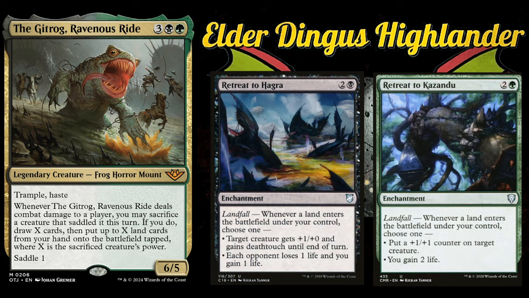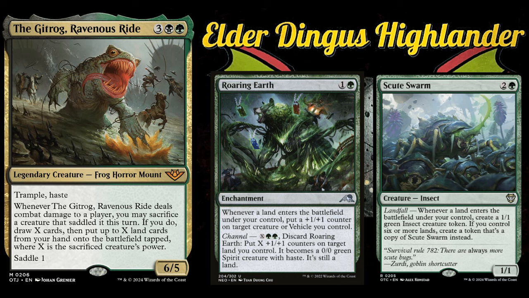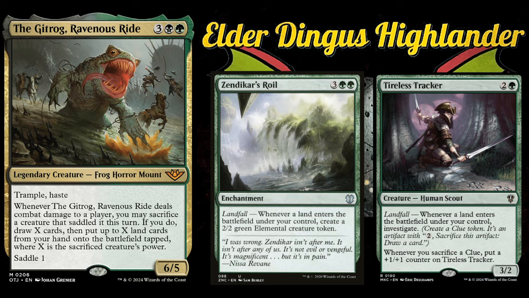Retreat to Hagra and Retreat to Kazandu seem like auto-includes, great cards there. Roaring Earth is almost another Bristly Bill, which is nice. Scute Swarm can outright win the game. That card's going to be disgusting and really annoying to track, but super worthwhile. Tireless Provisioner and Tireless Tracker can net you cards, mana, and food, it's all good. And then Zendikar Resurgent for some elementals.